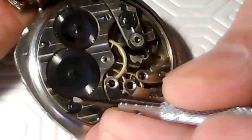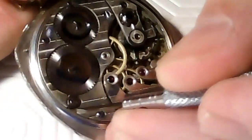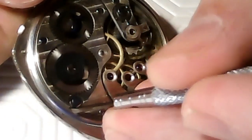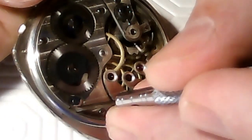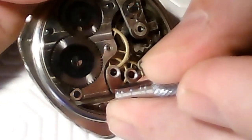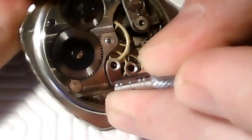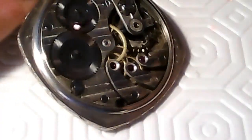and then with your screwdriver, very carefully, this is a ratchet, or, what's it called? I'm trying to remember the names of things today, and I've got a cold, so I'm tired. This is a click spring, so you just do that, and then with your thumb, just let the main spring wind down a bit, and that's pretty much wound down, and that stops it there.